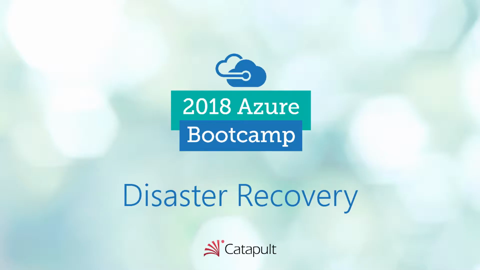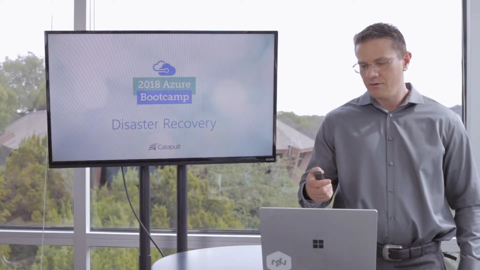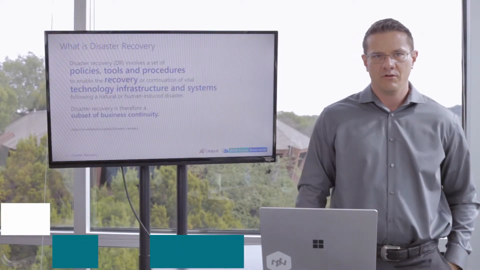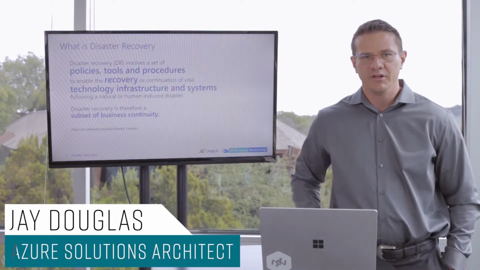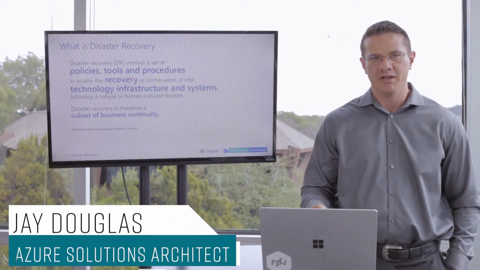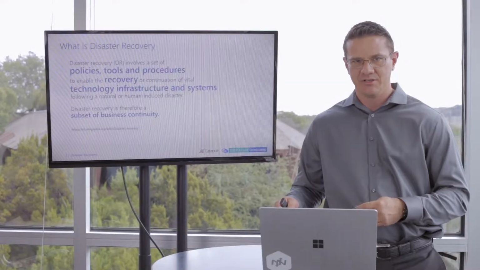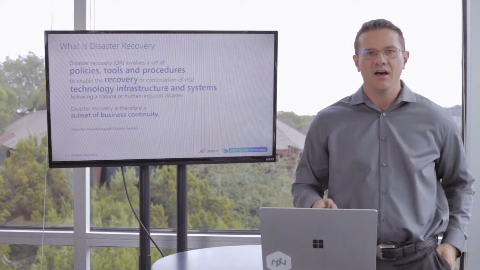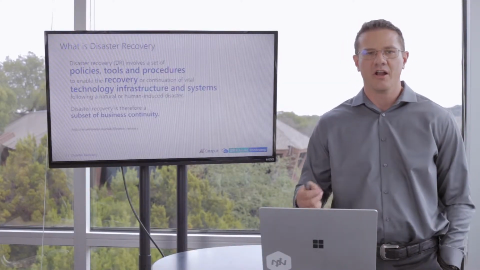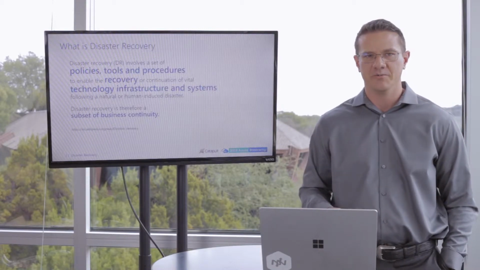This week we are talking about disaster recovery. What is disaster recovery? We lifted this description directly from Wikipedia because it's such a huge topic. But for the scope of this presentation, we're going to limit it a little bit. We're talking about the tools and procedures and all the methodologies behind recovering IT systems. It's really kind of a subset of business continuity and your continuity plan. So let's talk about the technology behind that.